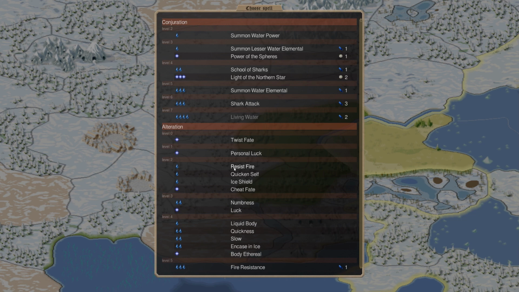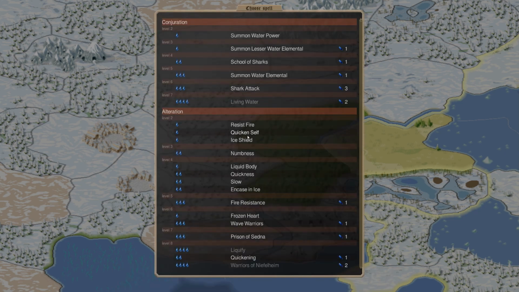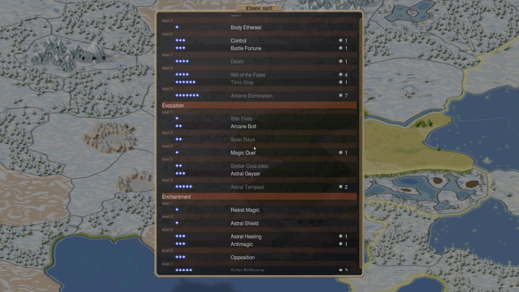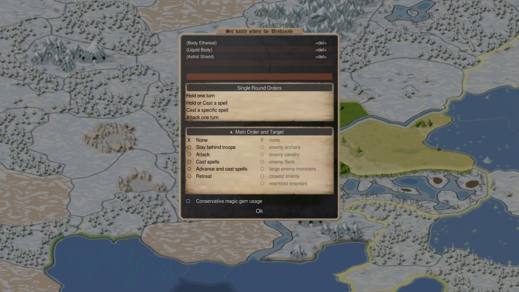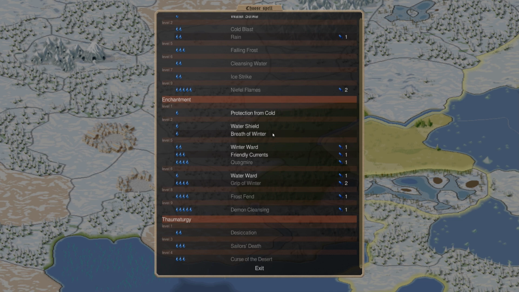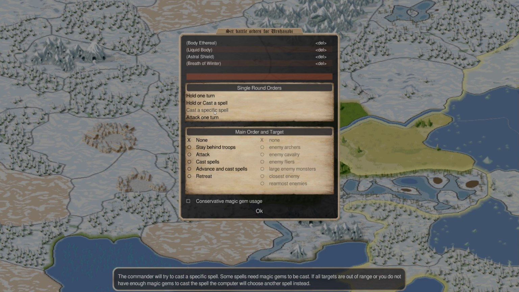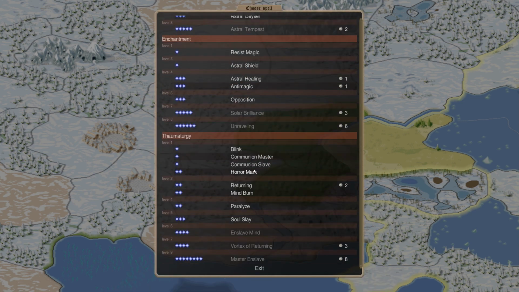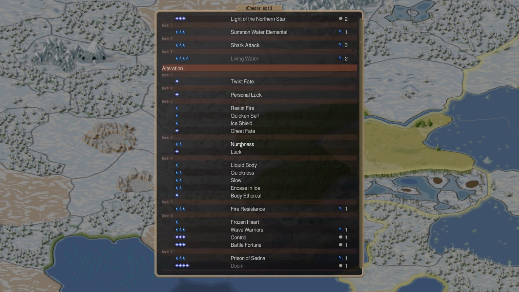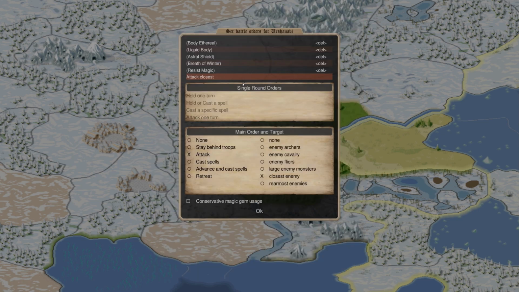I think we're going to do liquid body. I think we'll do astral shield next. Then we'll do breath of winter. This is going to be a longer script than my non-fatigue neutral ones. And then the final thing you're going to get, I think, is resist magic, and then attack closest.